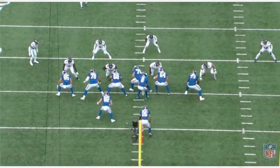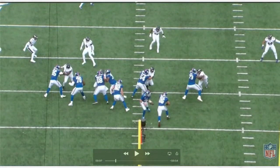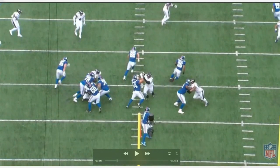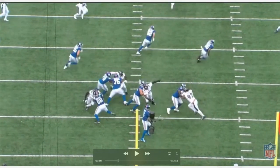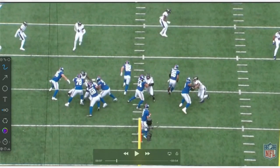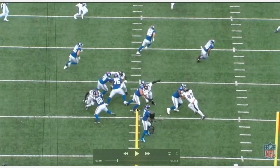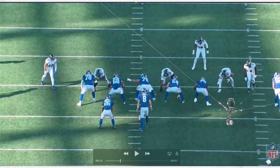Next you're going to get him against 64 — I think it's Ben Bredesen. It's essentially the same thing we just saw. He's going to split his body in half, push off, then dip that arm and rip up under. He's having success by splitting that body in half, getting that inside hand up, and starting to drive for some depth in the pocket. What he really needs to do more consistently is pair that with a pass rush move — that's where he dips and rips to create space.